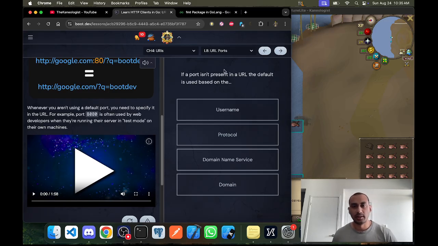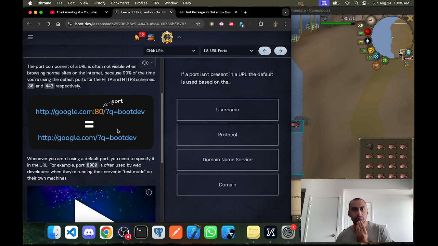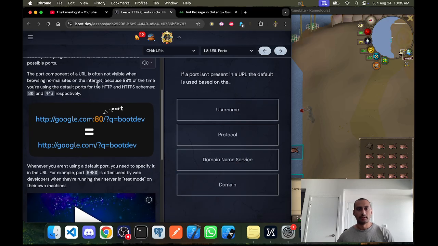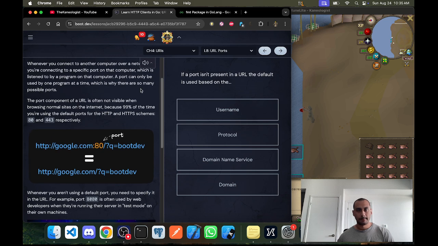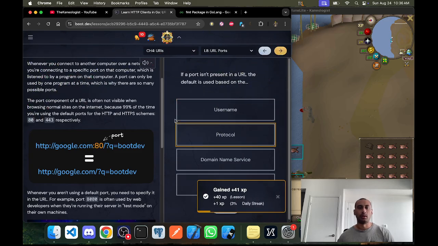If the port isn't present in the URL, the default port is used based on the protocol.